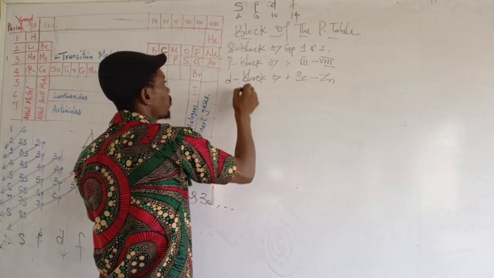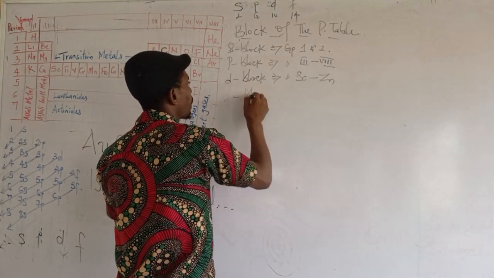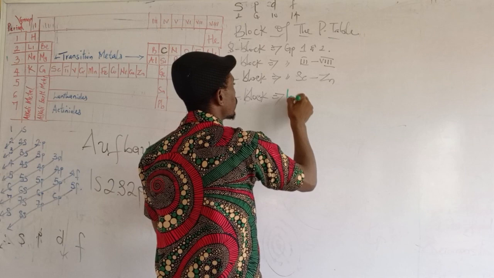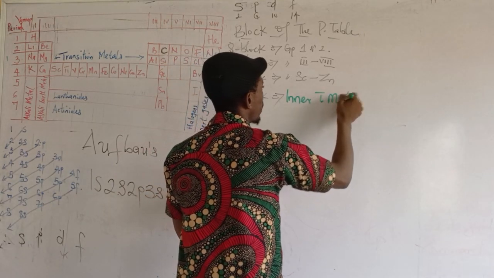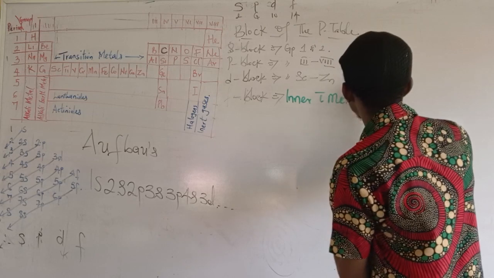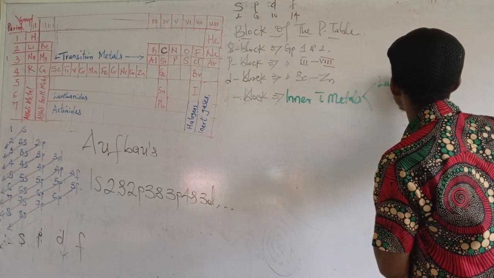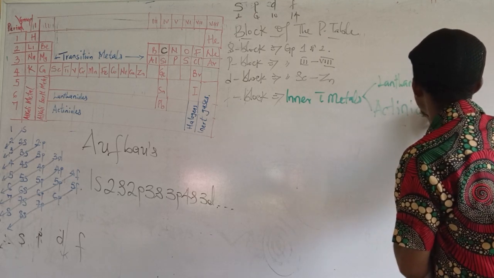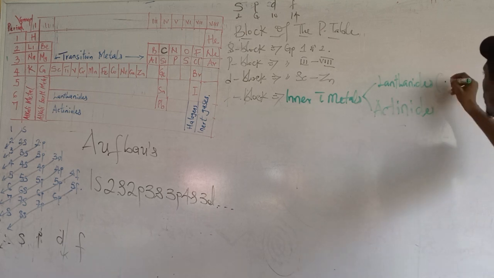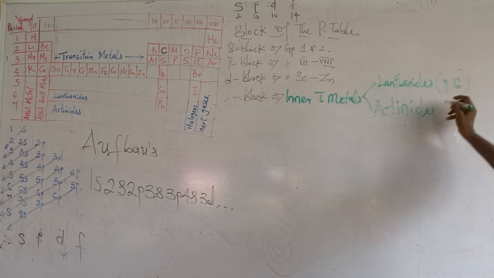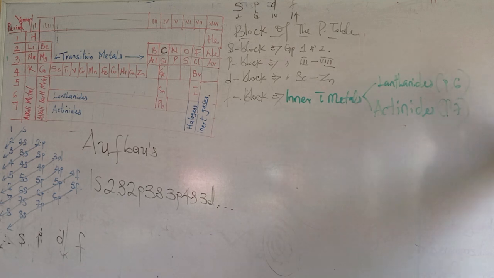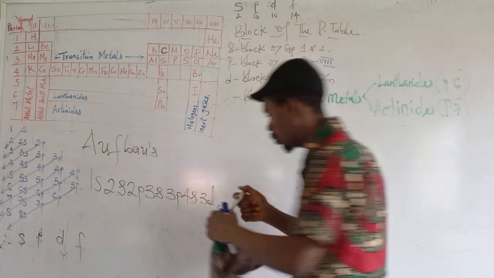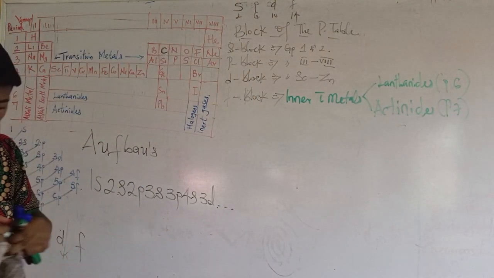Group D. While group F, the F block, makes up the inner transition metals, which are divided into two: the lanthanide series and the actinide series. Okay? The lanthanides are found in period 6. The actinides are found in period 7. Together, these both make up the inner series, which are in the F block. So that is all for the blocks elements belong to.